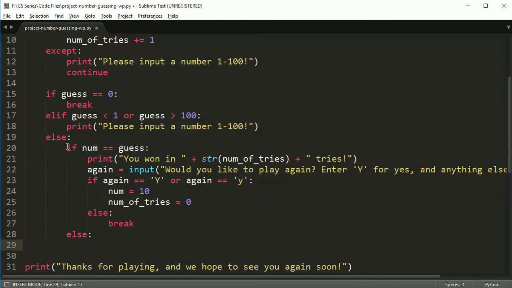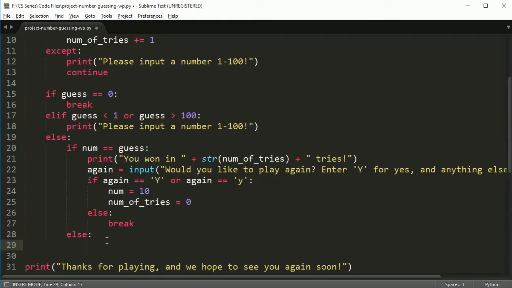If they do guess the number correctly, I'll tell them that they won and tell them how long it took them. And then it will ask them would they like to play again. If yes, good. If no, then it breaks. And if yes, it will reset our number to guess and number of tries.